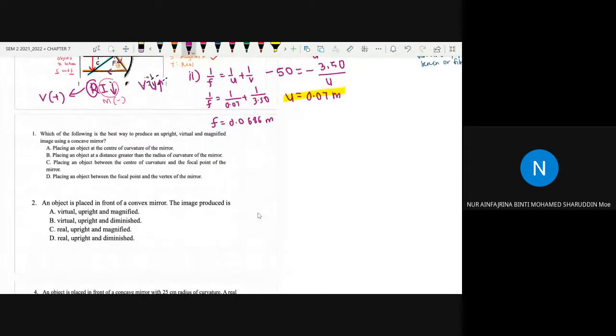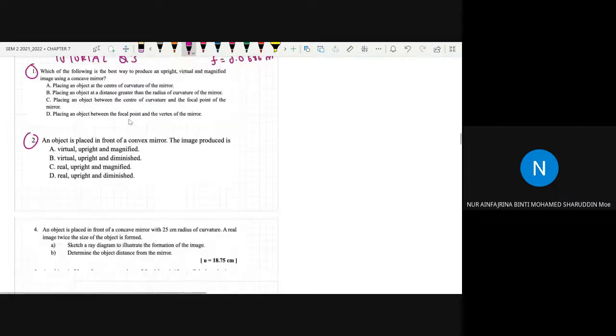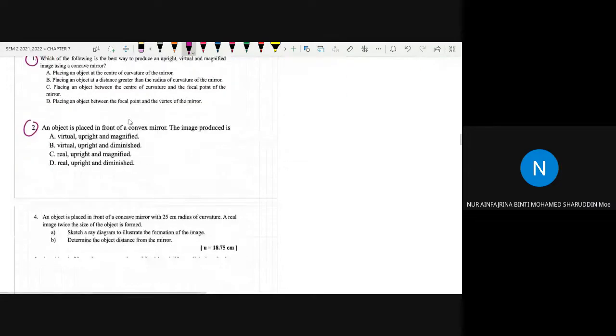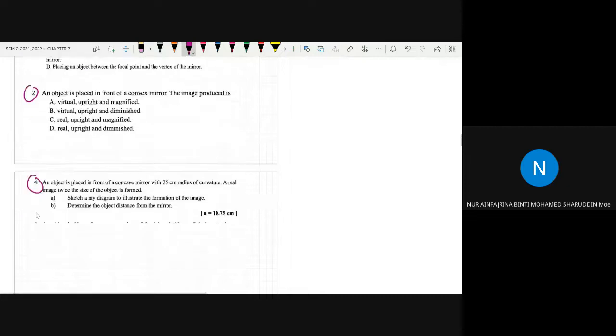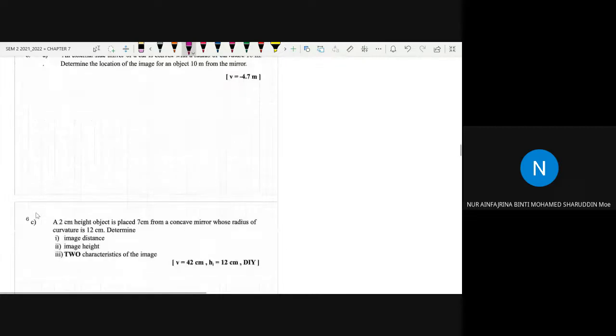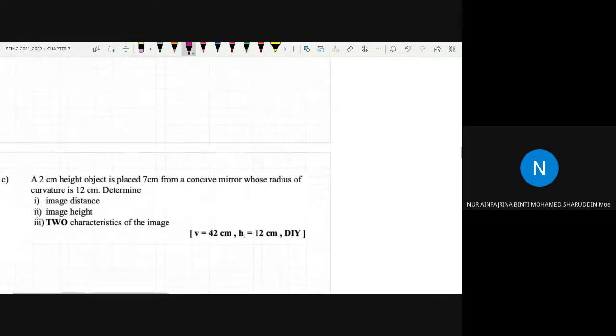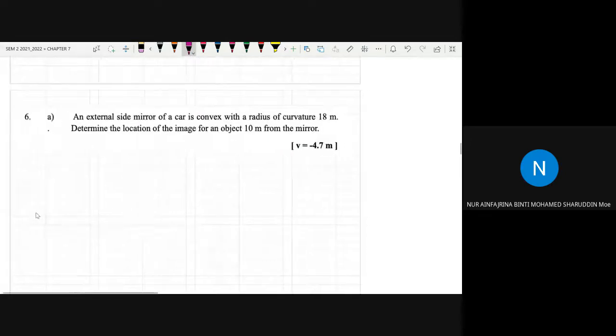Okay, guys. Objective questions number 1 and number 2, please do as homework. This is a tutorial question. Miss will start with the tutorial questions directly. Now, let's do number 4 as homework too. You do the homework. Okay, Miss wants to try number 6 with you. For number 6A, anyone want to volunteer to do it with Miss together? UL? Can UL? Yes, Miss. Okay, it's okay, Miss will guide, no worries.